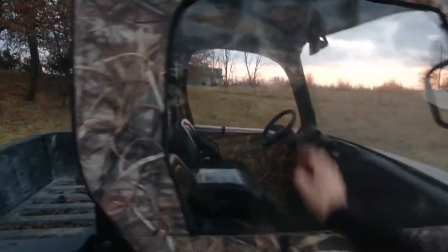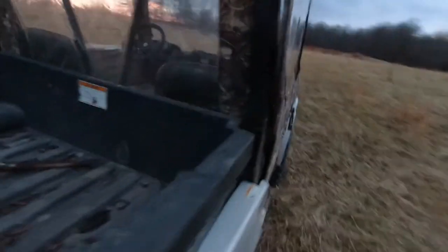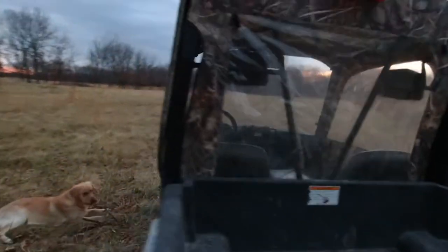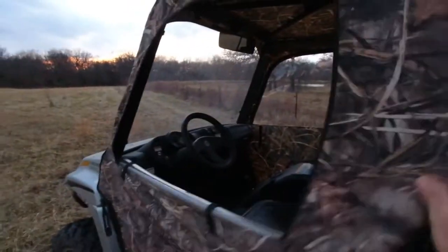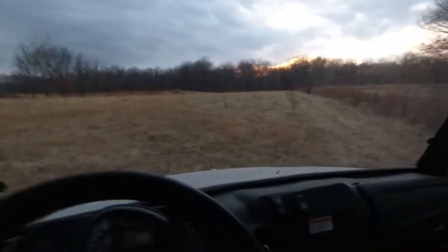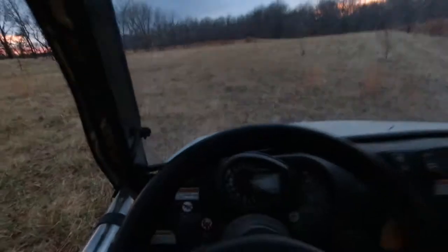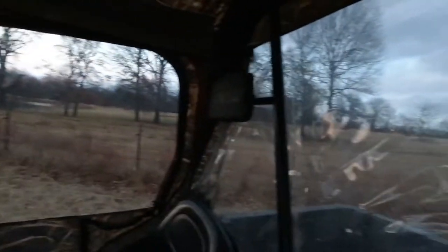So this is a full cab with doors. I'd say it's pretty good — pretty good for in the winter when you're driving in snow or you're out hunting or something. It does get a little noisier on the inside; you're bouncing the sound all around. You could rest your arm there, but when you're driving sometimes your arm bumps into that.